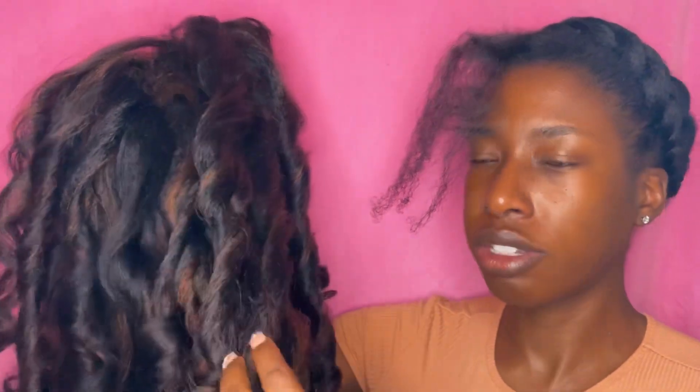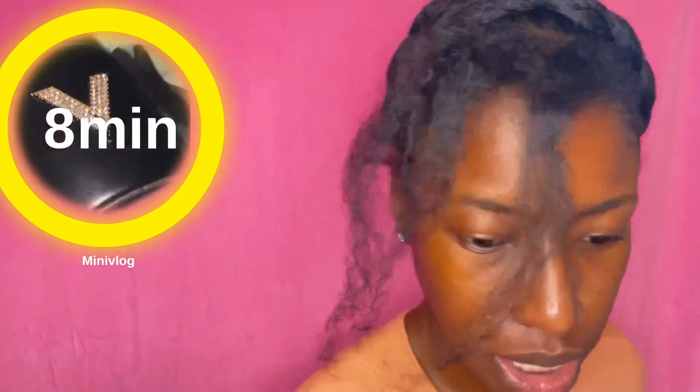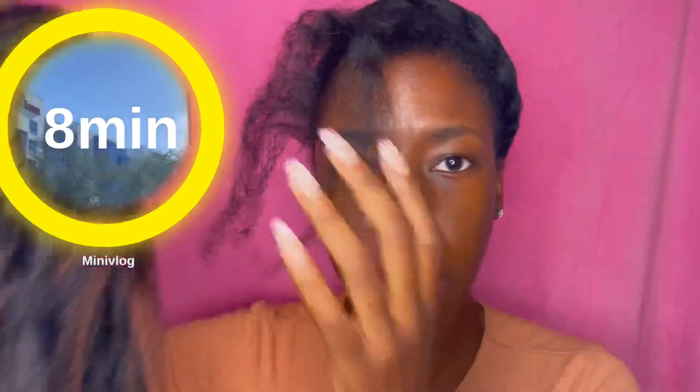Before I put this on, just so you guys can see the hair texture — I think it's really cute. I feel like it's similar to the Rainmaker that I had. It's a little fuzzy at the top, I don't like that. The hair texture is A1 — like you don't have to style it — but the humidity outside tells me I need to stop playing with everybody, including myself.